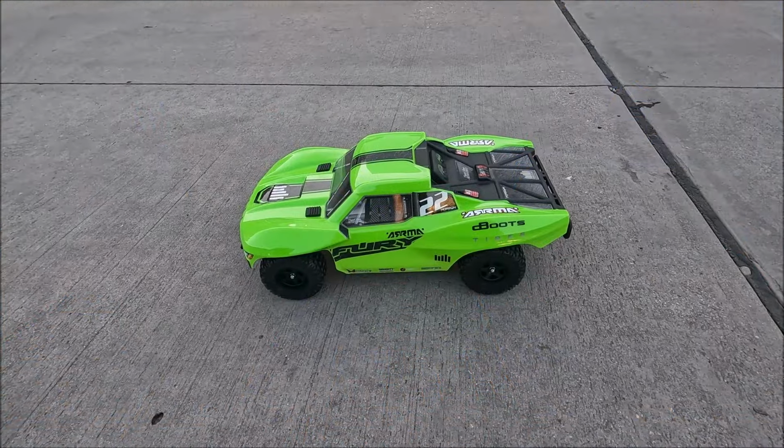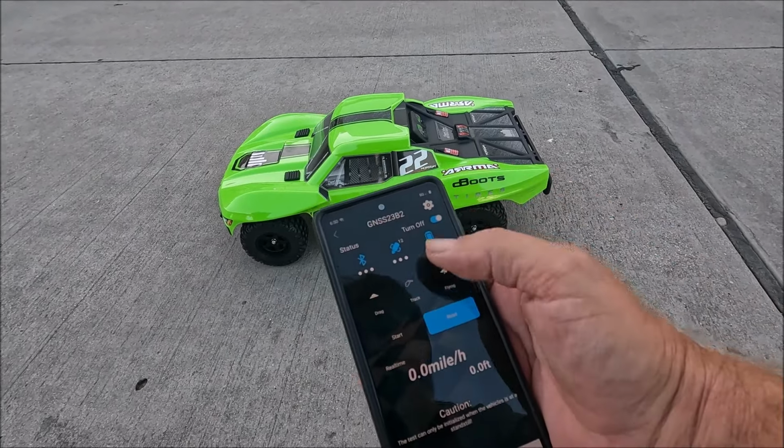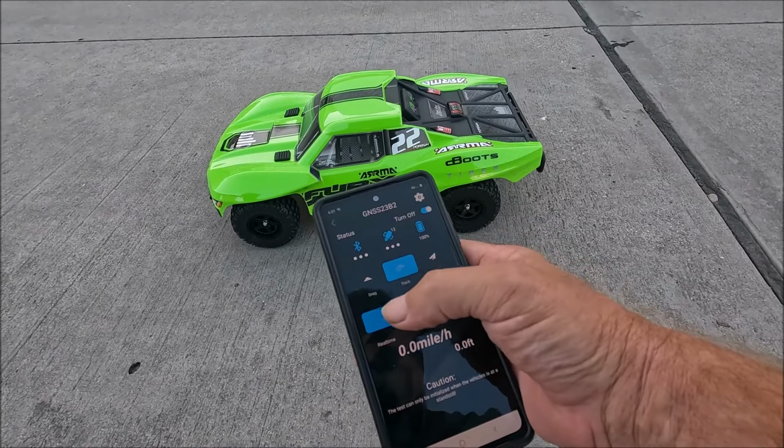All right guys, we're at my usual speed run spot right now. My roommate's got control of the car. So what we're gonna do is a quick speed run on this and see what the top speed is on it.